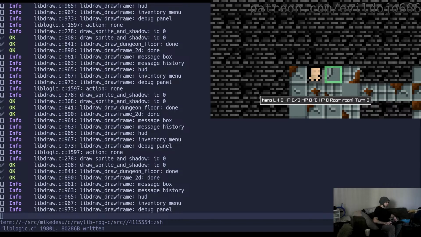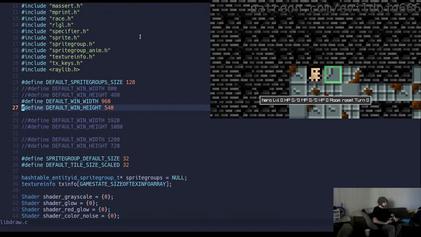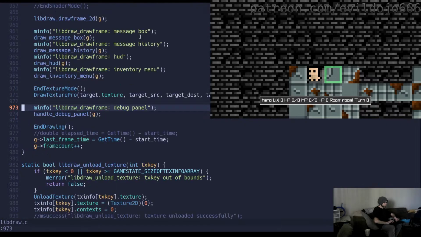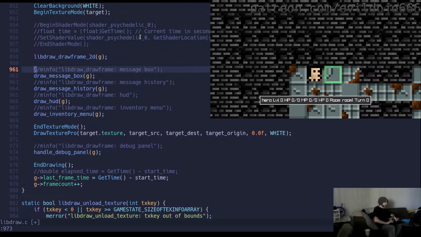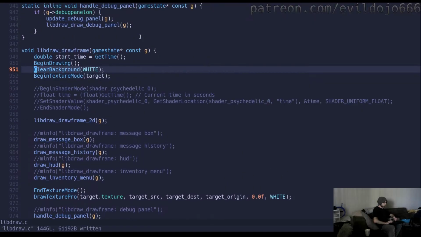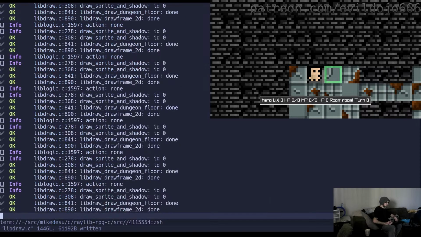Oh, the thing's getting flooded. We need to comment out some of that stuff in libdraw. Libdraw 890 and 841.